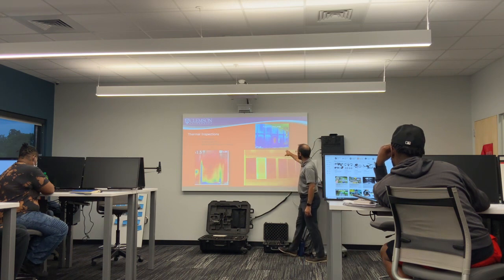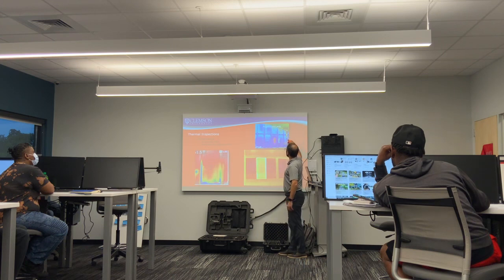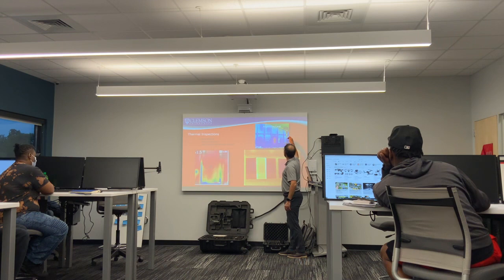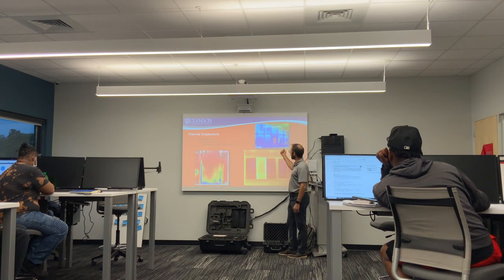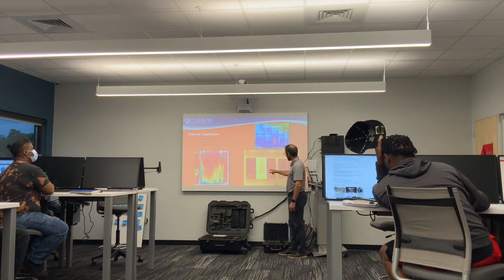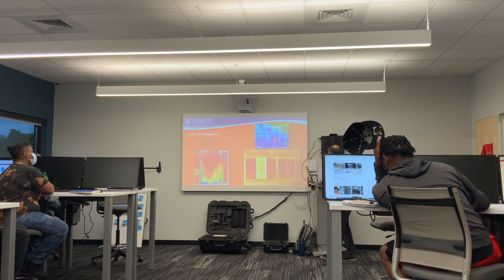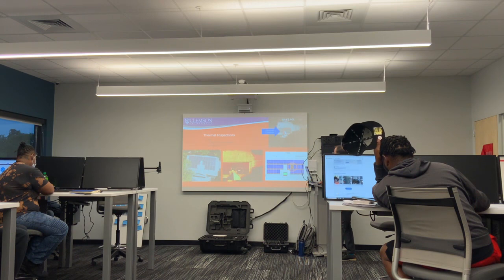So you can see, this is kind of the temperature range. Everything in blue is kind of in the 70s, and then that black is showing where it's essentially allowing cooler air through there. Usually it's going to look something more like this, where the entire window pane is a different color than all the other window panes. So it's important to know.